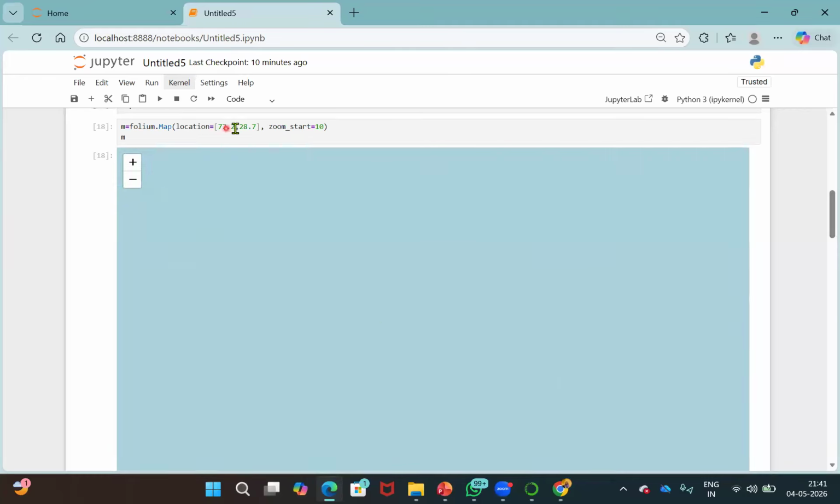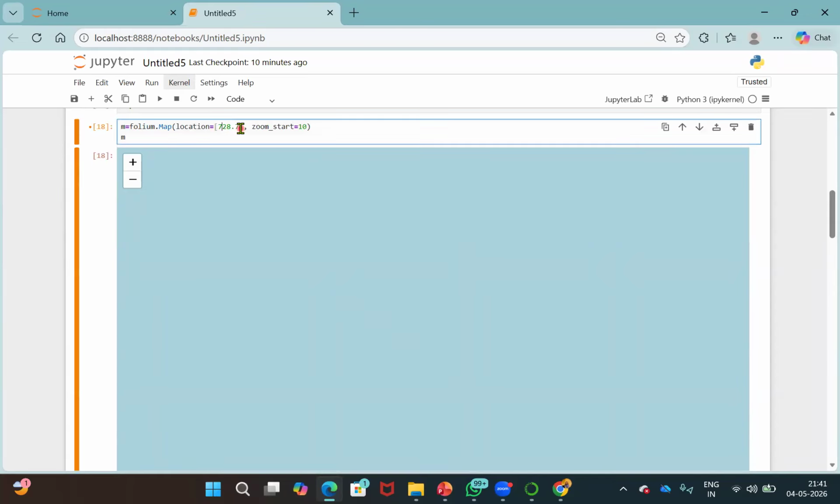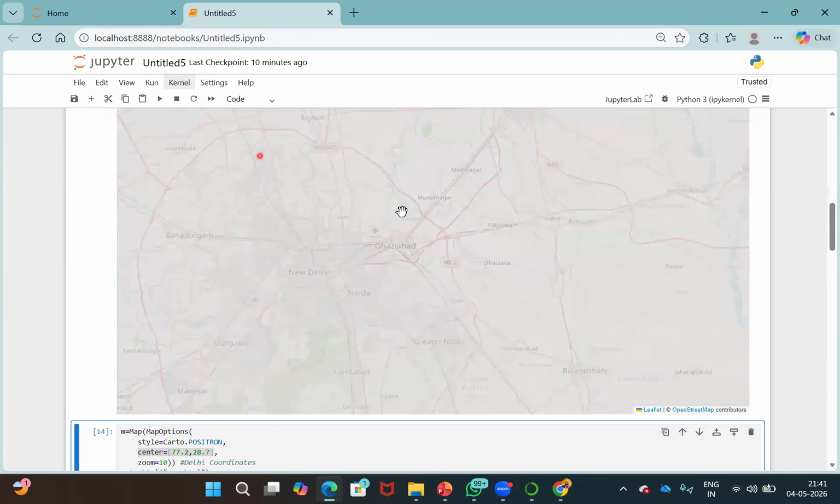Oh, okay, in folium you have to give first latitude and then longitude. I had given the wrong, opposite one. 77.5. Now it is working.